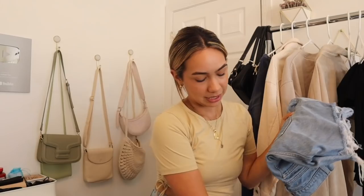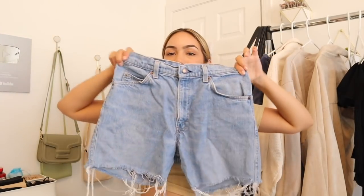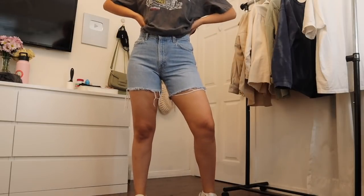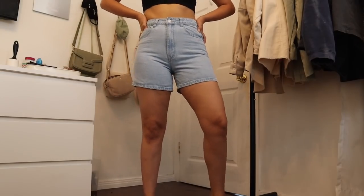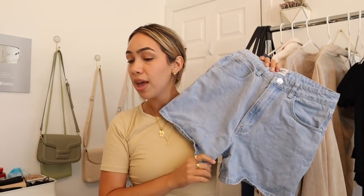Going into denim shorts — these are definitely essentials for the summer. I have one pair that are thrifted. These are actually a pair of pants and I cut them, and I'm so happy that I did. They're just the cutest pair of shorts. So those are my thrifted ones, and then these ones are from Princess Polly. These are so comfortable. I have these in a size 6. I believe these are called the Sala shorts from Princess Polly. These are my favorite style because they are a lot longer than little booty shorts. Those are very uncomfortable on me, especially because I'm a little thicker in the thigh area — I don't like when there's chafing in the middle, so if it's a little longer it provides more protection. And of course, high-waisted. Surprise, surprise.